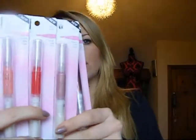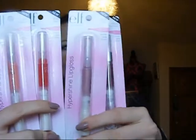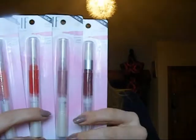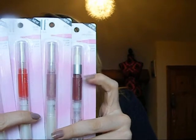And this one is Joy, and I just thought this is a really pretty kind of purpley colour, so I really like that. And then this one is Berry Cherry, and I bought this because I want a darker lip gloss so that if I want to just wear a darker lip without wearing a red lipstick or something, then I can wear a darker lip gloss. So I'll just unpackage these and swatch for you.